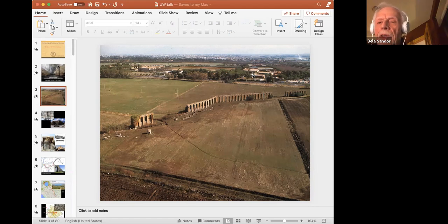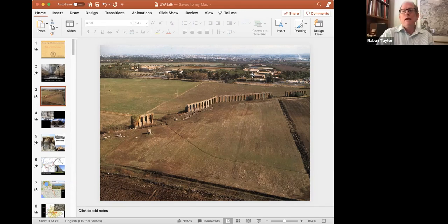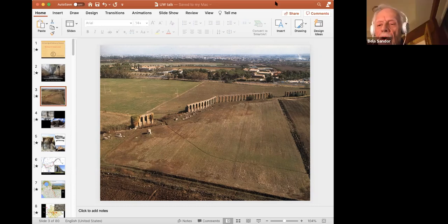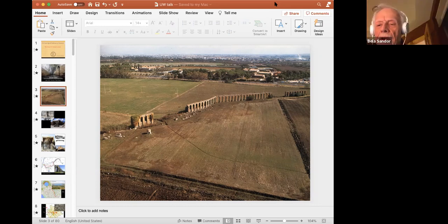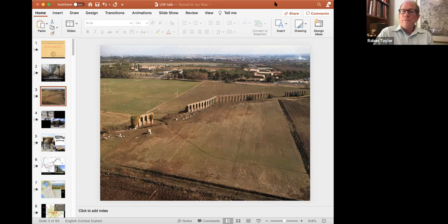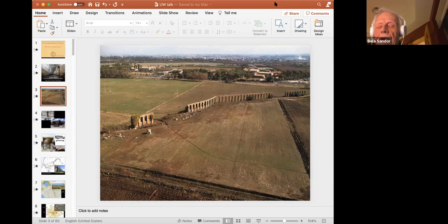My only remaining question about that zigzag is that it's a structural problem. When the flow of a lot of water suddenly changes direction, it adds a great horizontal lateral force to the structure. And so it would create a collapse situation much more easily. So there's a lot of problems with that. Yeah, you're right. And yet the Romans were fully aware of this inertial force and they ignored it. The way they ignored it was simply to ensure that the structures were strong enough to bear the force.